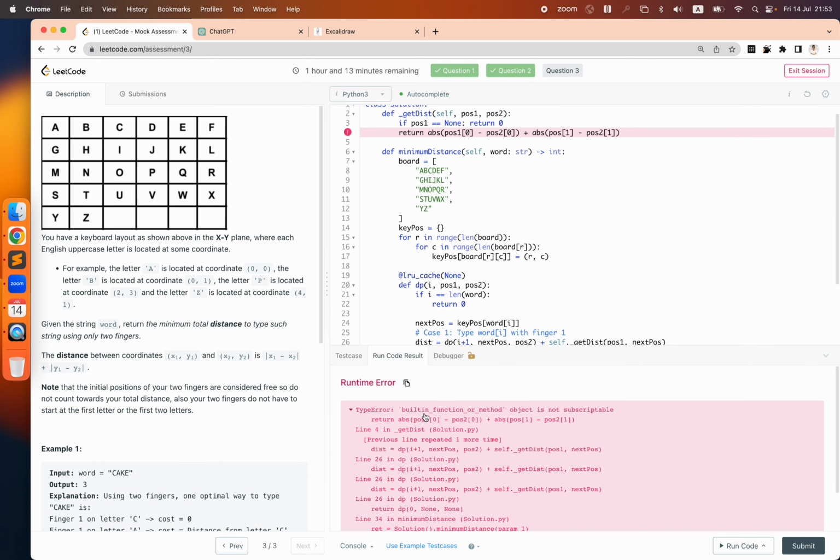Sorry, I don't know why it has an error, so I add ChatGPT to fix it.